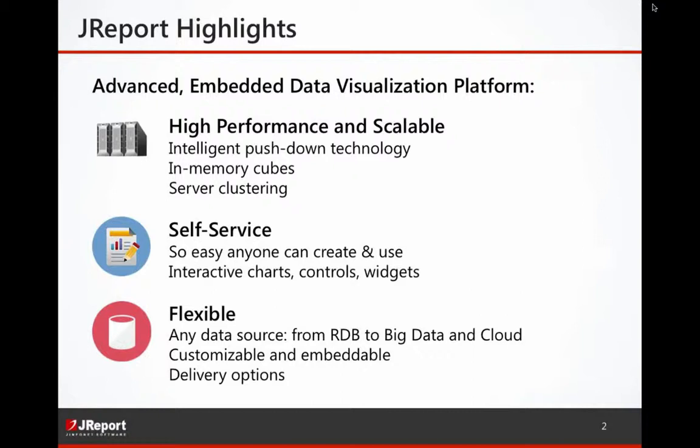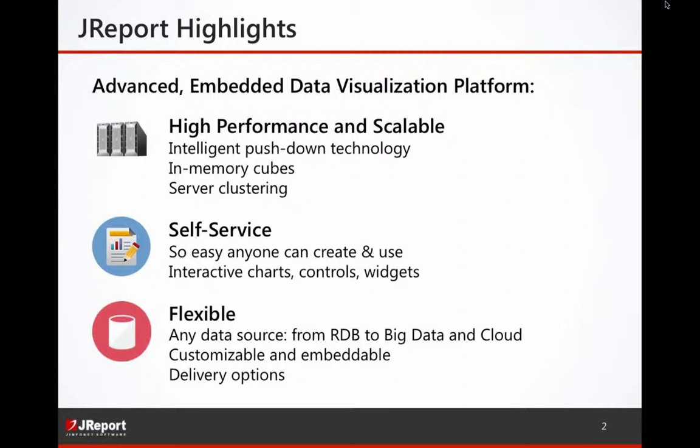And then we have a lot of different flexible delivery options, a lot of different formats to deliver reports and dashboards in. PDF obviously is a very common one, over the web with the interactivity, and even formats like Microsoft Excel, where we actually can retain real chart objects in the Excel sheet. So it's not just taking a snapshot of the chart image and pasting it in Excel, but you can actually go and further manipulate the representation of your data as you move forward in Excel. Now, just in this example, we have other formats as well.